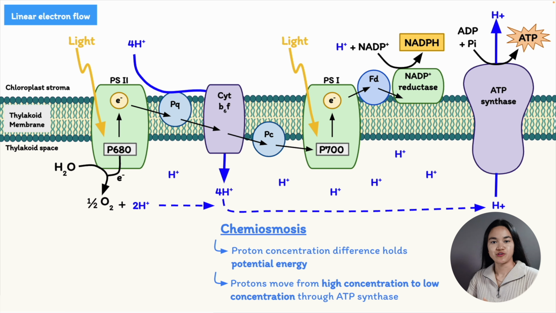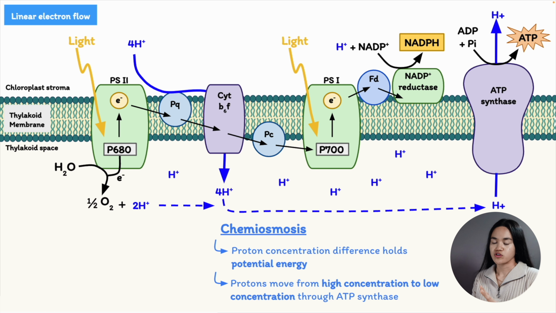Okay. Before we continue, let's quickly recap what we've just covered because that was quite intense. Let's sum it all up. What's our first move here? First, energy from light excites an electron from chlorophyll, which is then transferred to the primary electron acceptor in Photosystem II, PS2. Because P680 lost an electron, it's replenished by the splitting of water. Okay, in the thylakoid space, water is split into electrons, which are transferred to chlorophyll. We also release hydrogen ions in the thylakoid space, and we also form oxygen gas.